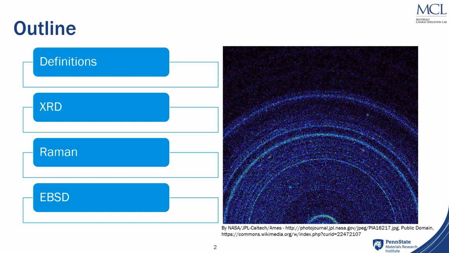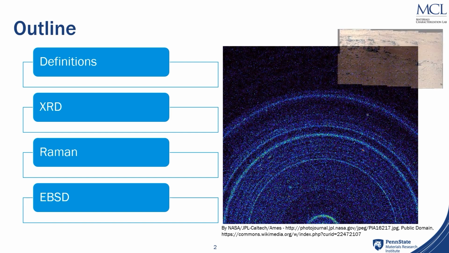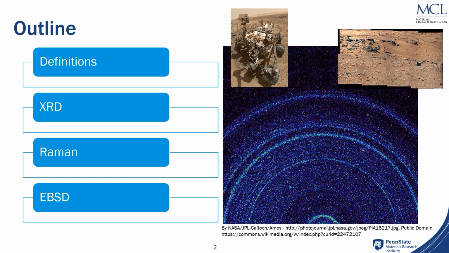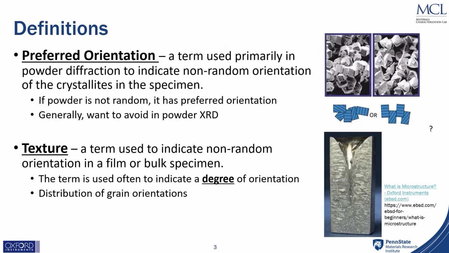So just to start with XRD, typically we'll get patterns that look something like this for powder data, where you can see Debye rings here. This is not the greatest pattern that you've ever seen, but the rings are pretty uniform. It's a little bit noisy until you realize that this X-ray diffraction pattern was taken on Mars by the Mars rover. So that's pretty cool. So how do you determine orientation?